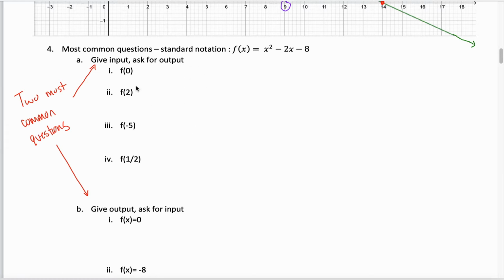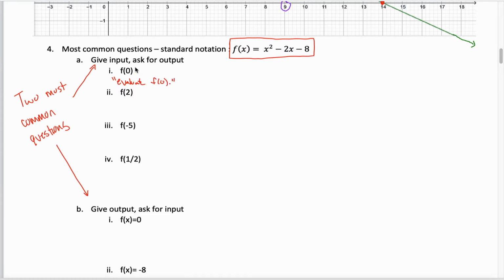So without further delay, suppose that our function is given to us to be x squared minus 2x minus 8. Our function is given in standard notation. Our function is given in terms of an equation. This machine f, when the input is x, the output is x squared minus 2x minus 8. What if you were asked to find f of 0? Often the verb that is given is evaluate. So maybe you're told to evaluate f of 0, something like that.